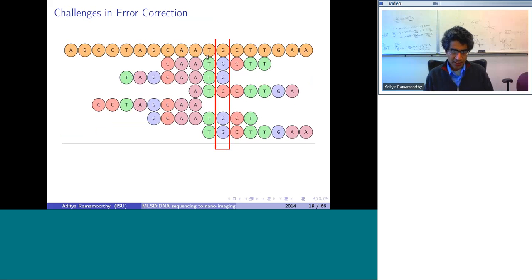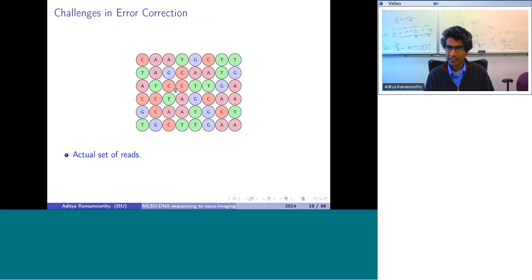Okay, so what is the challenge here? I showed you this figure with the actual genome and these reads that are arranged in a very specific way. It would be nice if this is what we saw. Unfortunately, we don't see a picture like that. What we see is all these reads just stacked one on top of the other, and we've lost any alignment, or we didn't have any alignment information to speak of in the beginning. So you're given this set of reads and you need to correct them somehow, and of course you don't know the true genome. If you knew the true genome, then this problem doesn't exist.